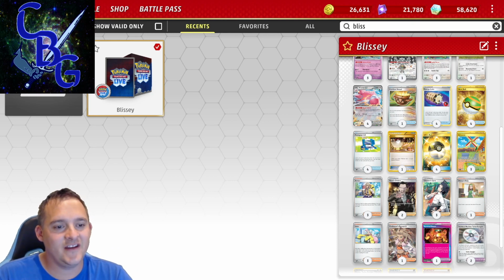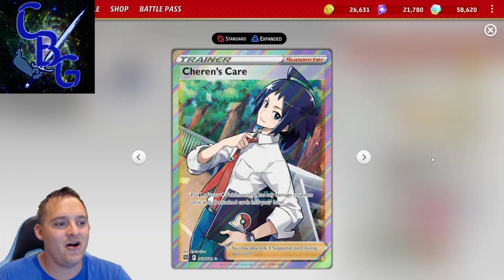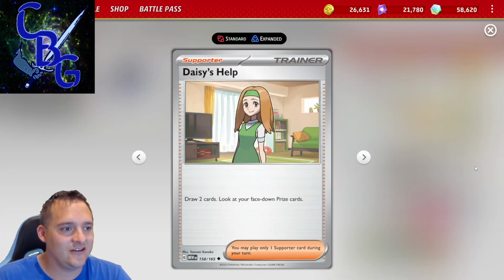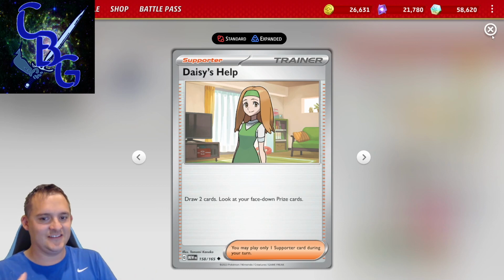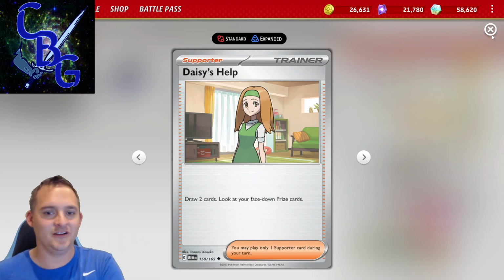We got 3 Arven in here to help us get some of these items and some of our Tool cards that we have at the bottom here. 2 Boss's Orders, 3 Cheren's Care to pick up our Colorless Pokemon, put them into our hand, allowing us to heal our Blissey fully. We also have Daisy's Help. The reason I included Daisy's Help is because we get to look at our face-down Prize cards. Now, I did notice that Pokemon TCG Live doesn't tell you which ones are which, so I don't know if it's like the top left one is the first one, and then 1, 2, 3, 4, 5, 6.